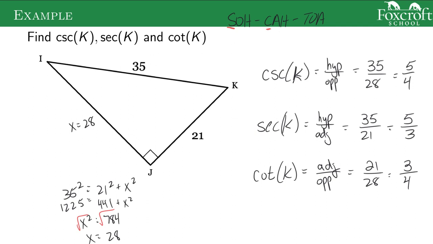All right, so we basically did this exact same problem in the first learning objective of this unit. The only difference now is we just basically took all of these fractions and flipped them. All right, so just remember cosecant related to sine, secant related to cosine, cotangent related to tangent. All right, nothing really that new other than just this new definition for these three new trig functions.